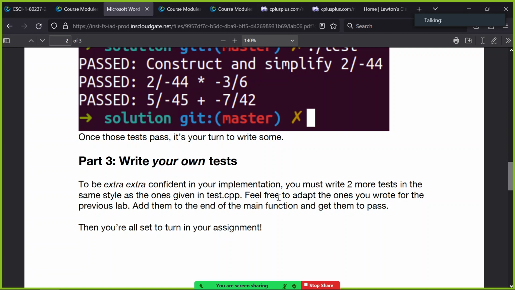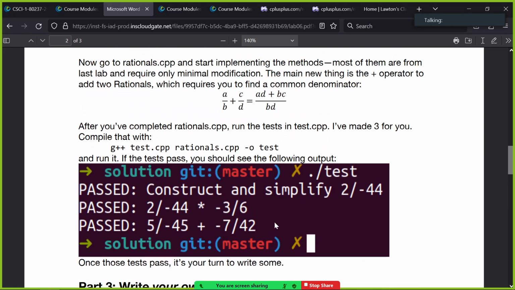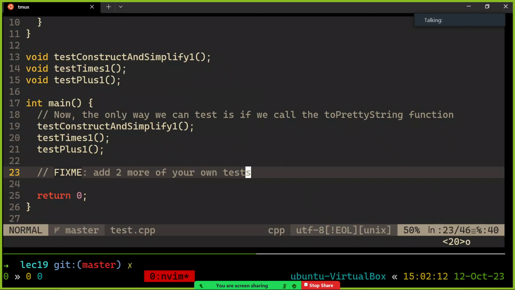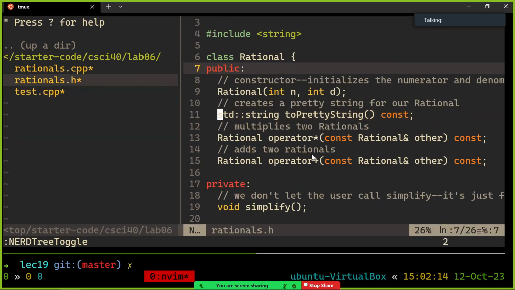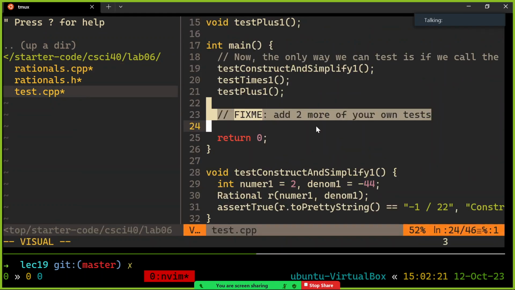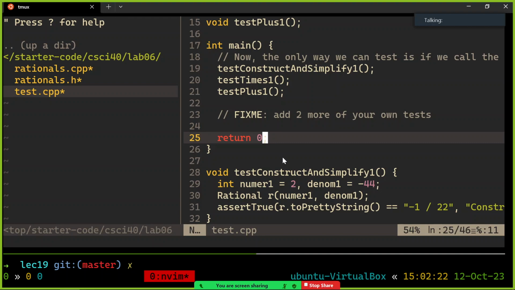And that's it. So come up with some tests with some scenarios that you think of. Compare what you're getting to what you're expecting. Call assert true. And that is the end. All right? So you're implementing the rational class, getting my tests to pass, and then writing your own tests. Okay? Any questions about your tasks? So all this, you're implementing in the CPP file, all those methods, and then you're also writing 2 tests, similar to my tests.